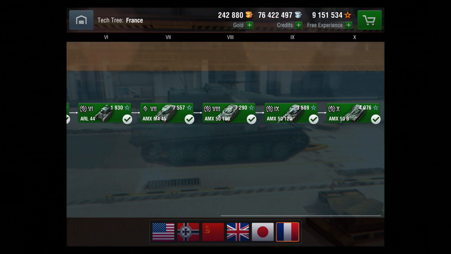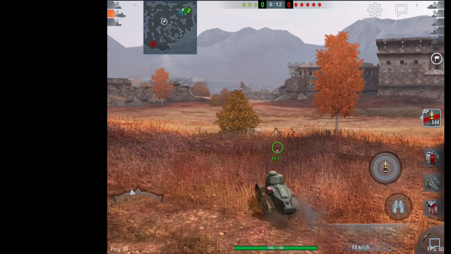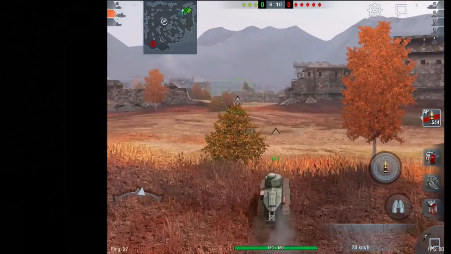At Tier 6 then we have the ARL-44, which has a monstrously good gun. And then at Tier 7 we have the AMX M445, the AMX 50-100 at Tier 8, the AMX 50-120 at Tier 9, and then the AMX 50B at Tier 10. These are all supposedly heavy tanks, however your French tanks are not conventional heavies. They are severely light in armour.